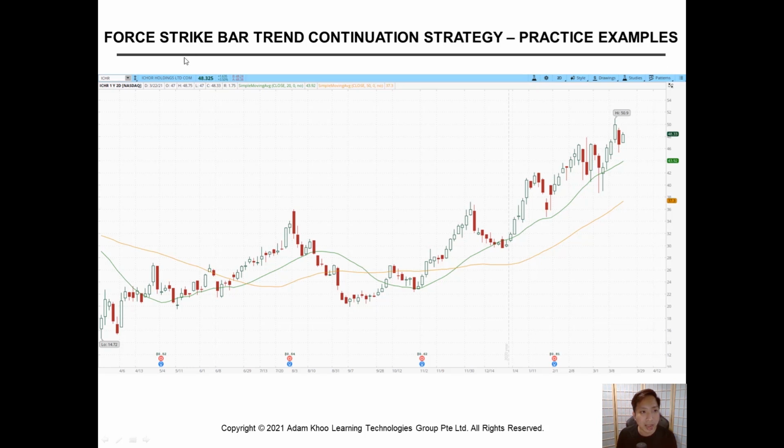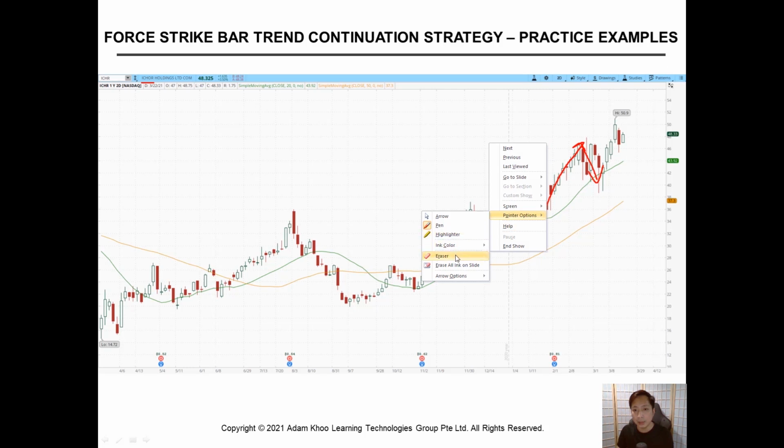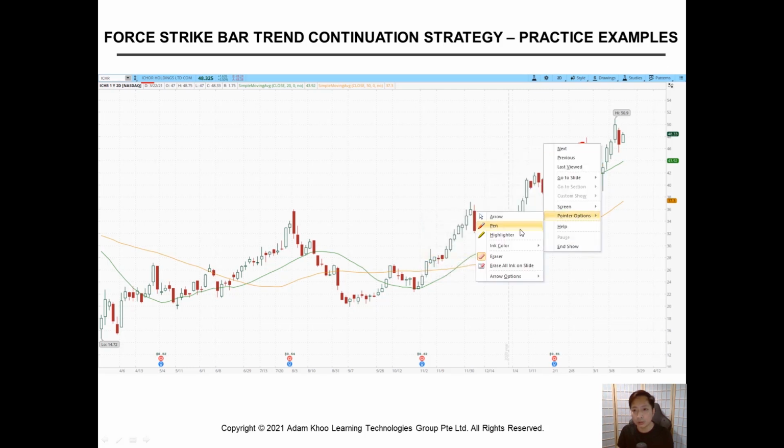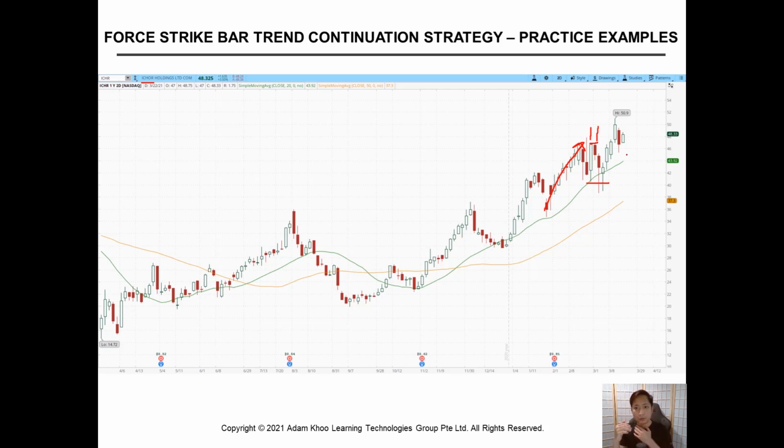So another stock is called iCall Holdings, and this happened recently. You can see it was in a clear uptrend, price moving up higher, and there was a retracement back to the 20 SMA. What's interesting about the retracement is that you can see this is the mother bar, baby bar. You can see that this baby bar's entire range is within the mother bar range. You know there's a mother when there is a baby, and this confirms the inside bar formation.